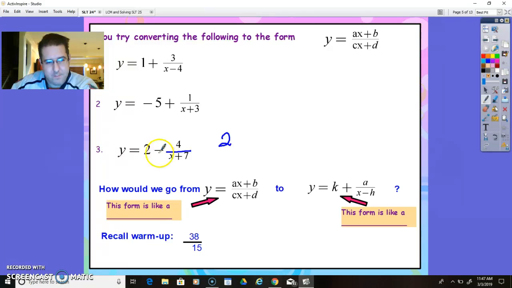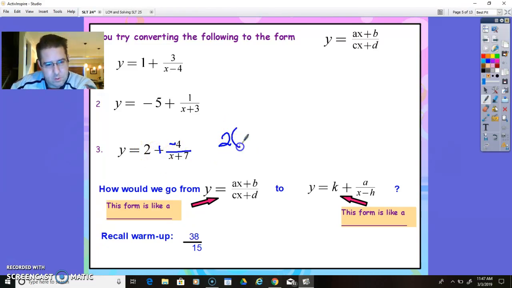Okay, now this negative, we haven't talked about this. It'd be easier if I put that negative up top. Now, you could put it down below, but then I would have to distribute that negative to the x and the 7. That's just going to be a little bit more work. So you can't put it on both, because a negative divided by a negative would be a positive, not a negative. And a minus sign is basically the exact same thing as a negative. So I moved the negative up here and then changed this to a plus.